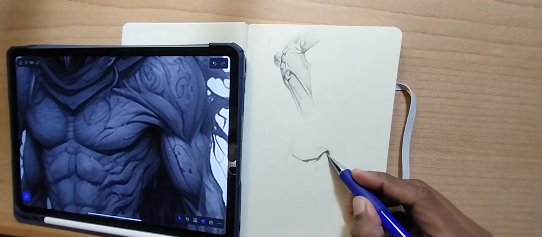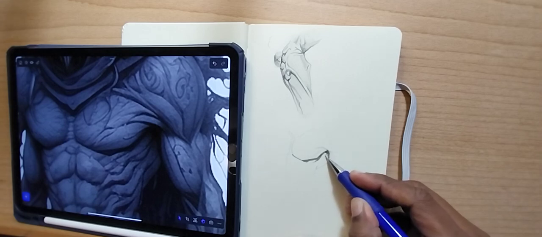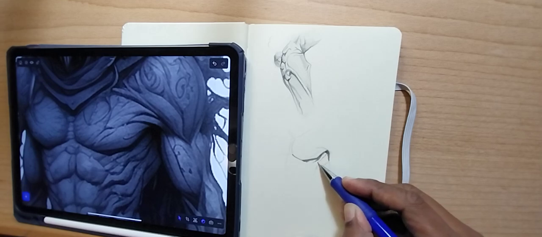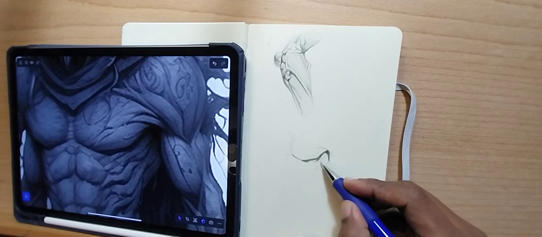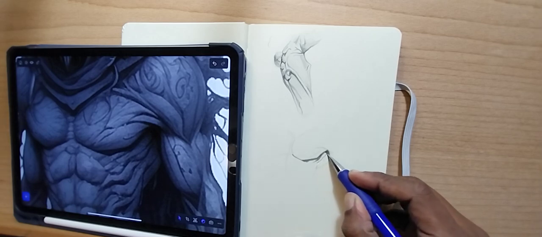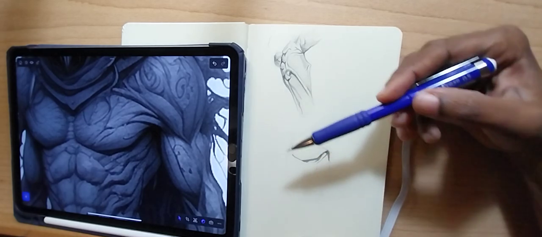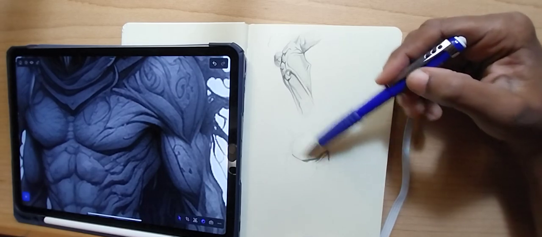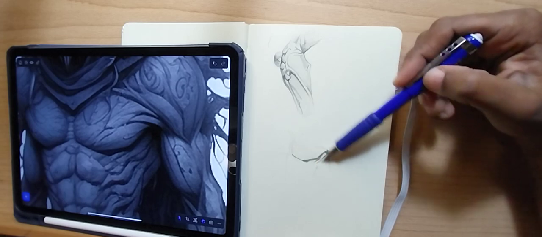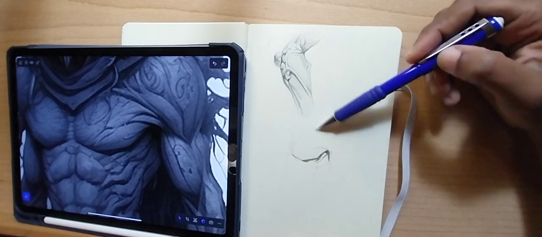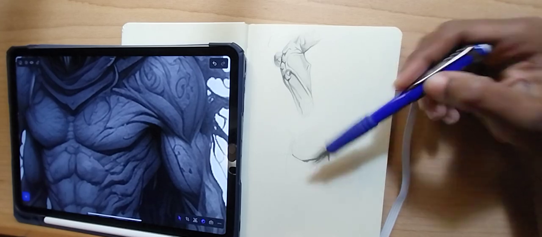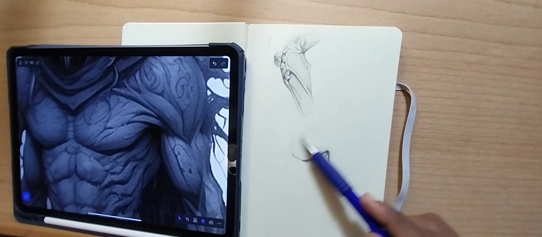You know what I forgot to do? I forgot to lay in a ground for this. That's fine, I can do that in a second. So I'm going to lay a ground real quick, just in the area that I'm really working on. I'm just going to go back and forth real quick, and then the other direction too.